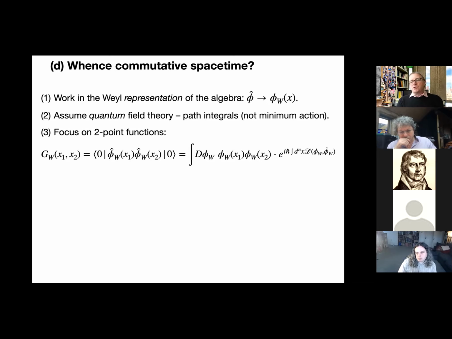These are nice to think about because scattering amplitudes and scattering cross sections can be defined in terms of them, and scattering cross sections seem to be nice empirical spatiotemporal entities. They describe the relations of incoming and outgoing particles. They give you information about the angles between them. They are nice localized space-time events. And so if one can recover scattering amplitudes and cross sections, I think that's how people often understand what it takes to recover space-time from some non-spatiotemporal theory. And so we'll focus on the 2-point functions from which they can be derived.